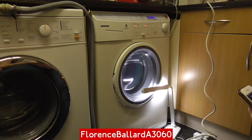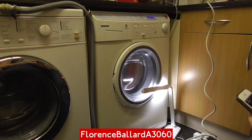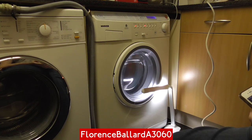That's it. So all the intermediates are 800 on the cotton cycle. What year is this machine from? 2001. Yeah, of course. November. Cool. So if it goes by the date code, it's 0147. So as far as I know, with Candy, you date code it that way. Okay, yeah, I'll definitely remember that. It makes sense, because the Hoover 6 came out in 2000, and this would have been one of the later models, because when there's that advert for the Hoover 6, this model's not in it.